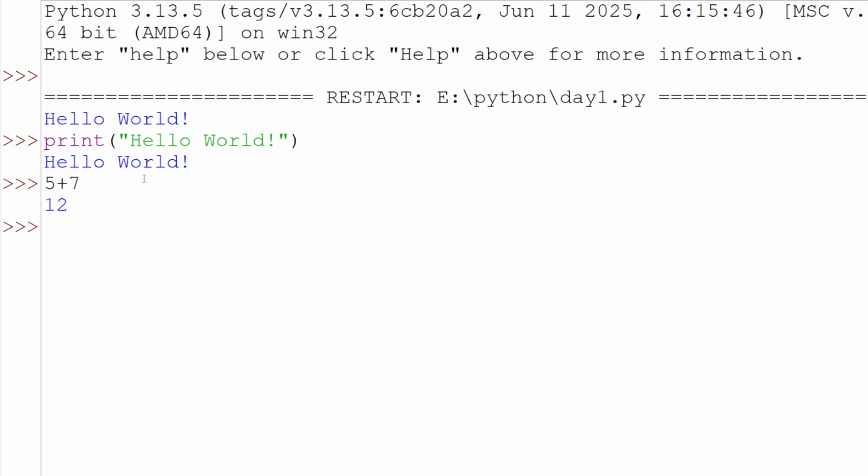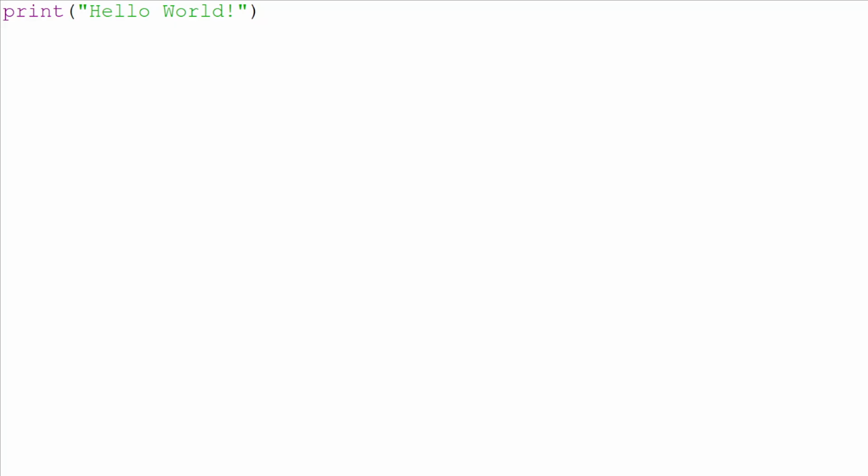Let's see what happened here: inside the print, whatever we type will be displayed as the output. If we change the print statement, it will display that as well. Now let's see why typing print shows output: because it is a predefined thing. Print is a keyword, and keywords have specific meaning to the compiler. Those are already written and predefined.